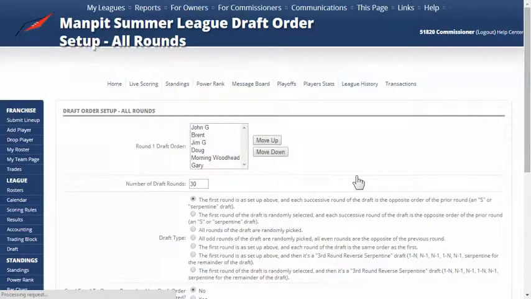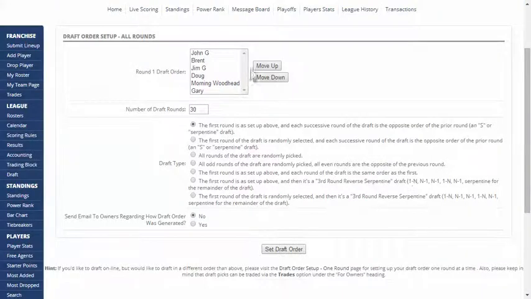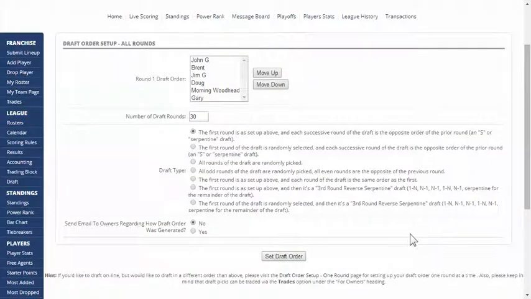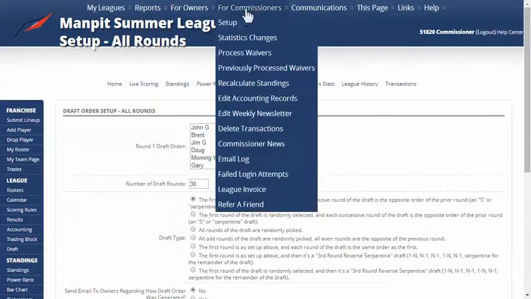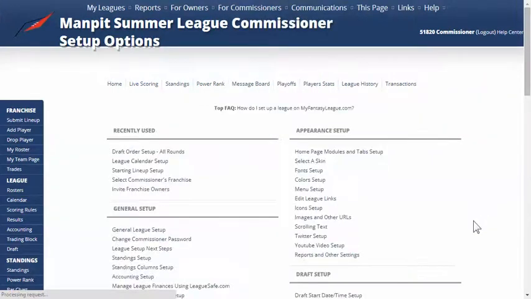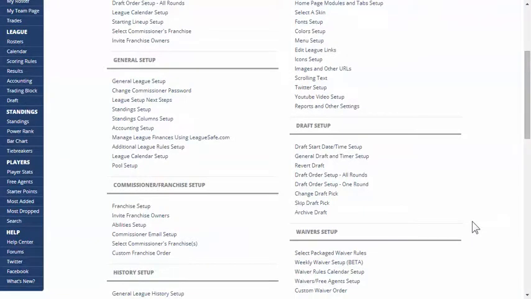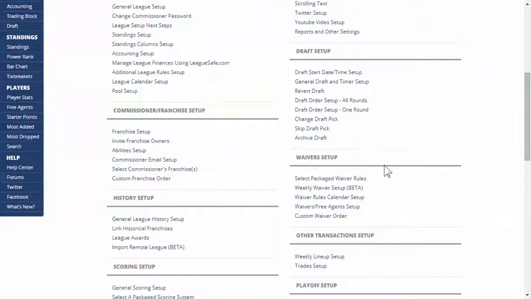Draft order set up for all rounds. I've already done that based on the drawing. That's the order, and it's set up as a serpentine draft. So down, up, etc. You could archive the draft if we wanted to save it for the future.